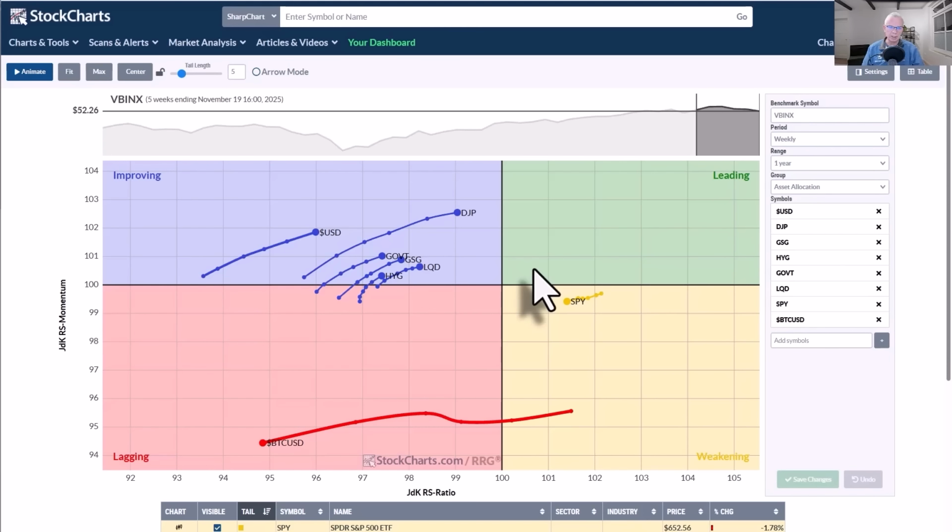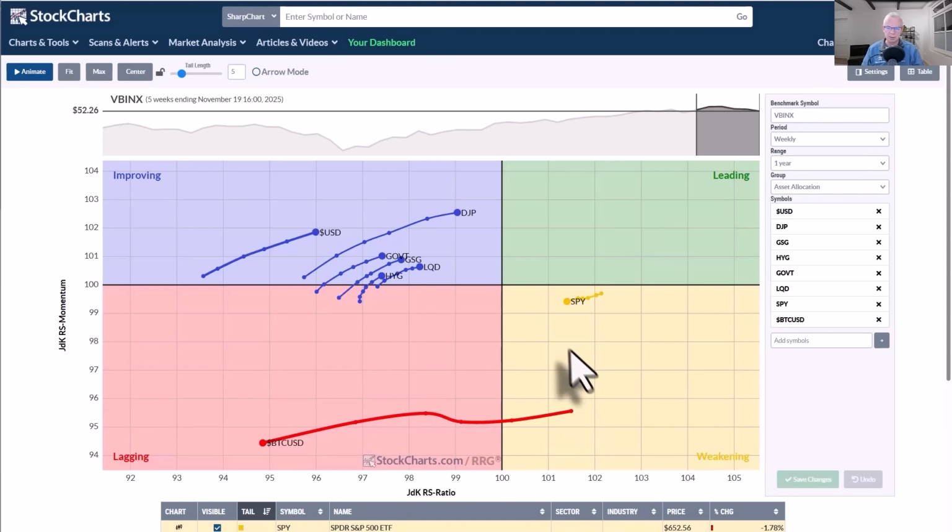Starting at the top with the asset class RRG. It's a weekly RRG. I use the weekly RRGs to fill this framework. And you can see that there is now a rotation starting up, a pretty clear rotation, where there's absolutely nothing inside the leading quadrant, which is interesting, but the benchmark, it's the diagonal that you look at for the equilibrium. And that's also for this one because it's VBINX, which is only stocks and the fixed income group. So the only things encompassed inside the benchmark are SPY, HYG and LQD. Commodities and cash and Bitcoin are not in the benchmark. And then it's balanced out pretty evenly.